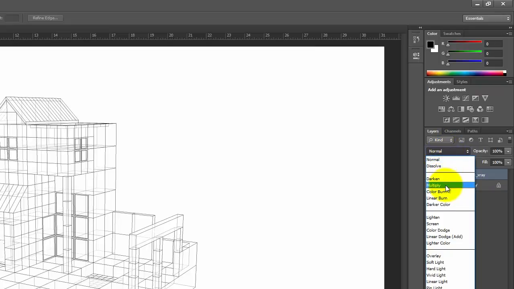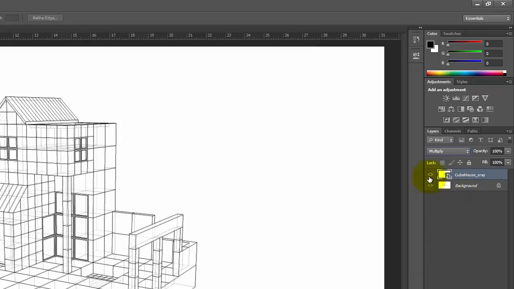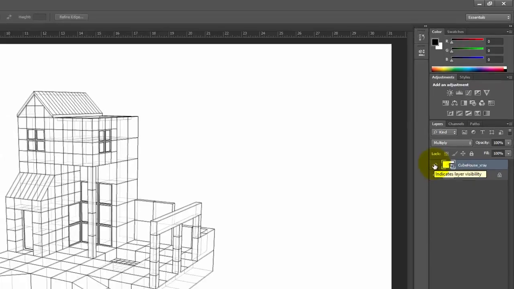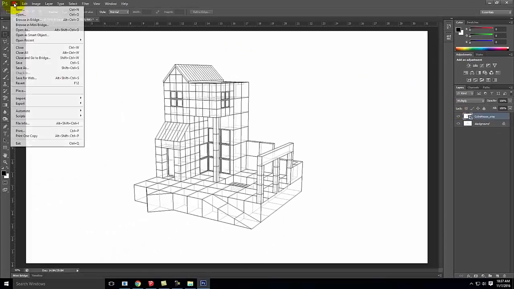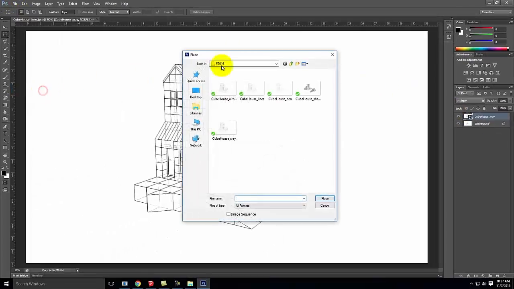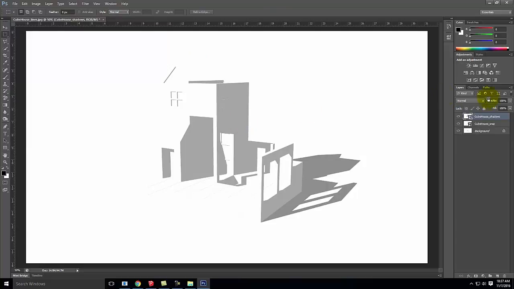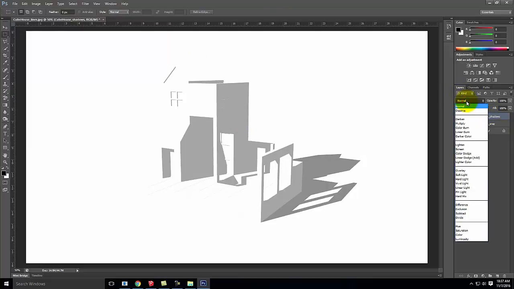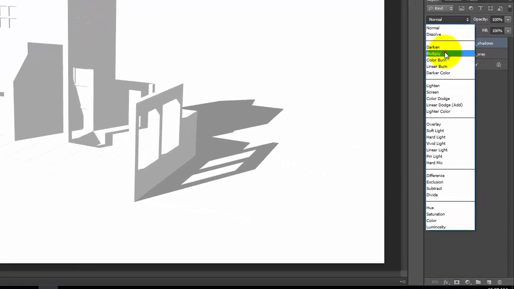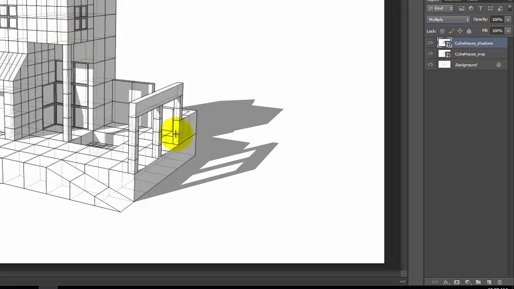You guys remember those blending modes way back when? Okay? This is when they really start to come in handy. So now, on the multiply setting, we're seeing through, and we're starting to layer these up. So let me go ahead and go to File, Place, and I'll bring in the next one, which was the shadows, which shows up there. And when I switch the blending mode on the shadows to multiply, now the shadows are coming through. So I'm relayering up the drawing with all of these pieces that I just exported.